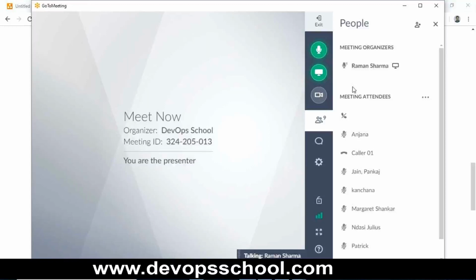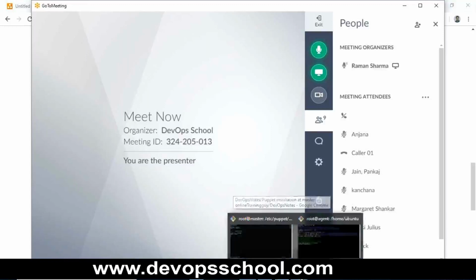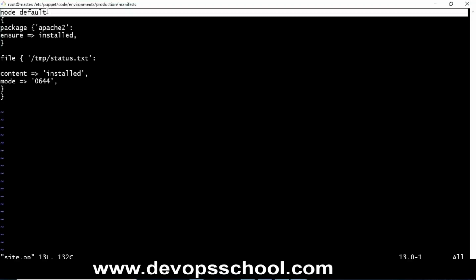So now let us talk about the structure of the code which we are writing in PP. Okay, so I'll go to the master and it is already open. So in the site.pp file, you have seen that node default, which I have already explained to you.